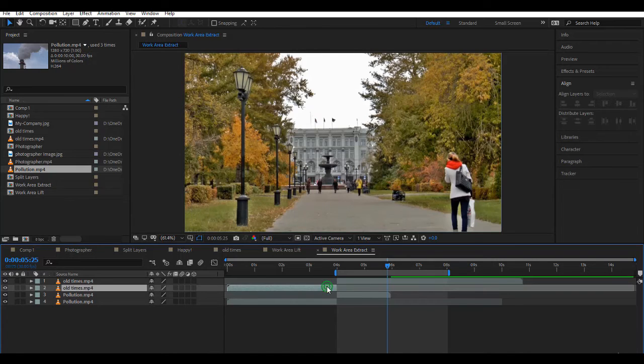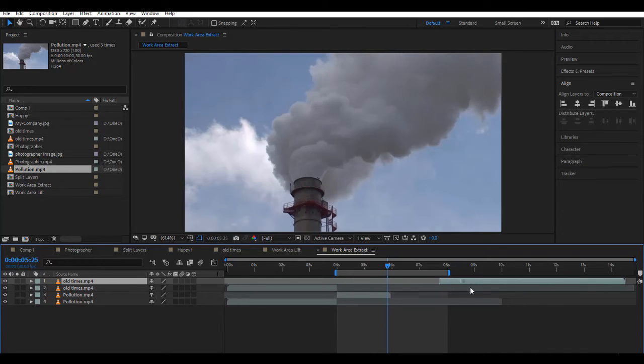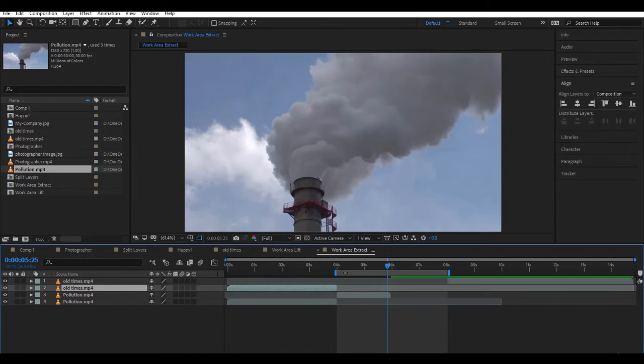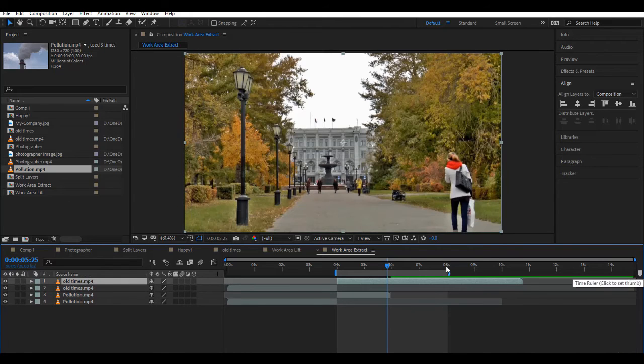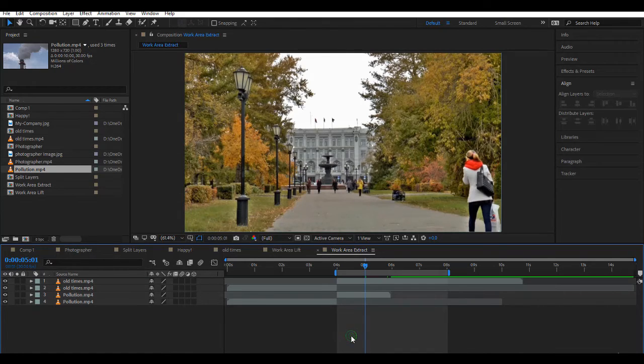First of all, the layers have been split, of course, and then the content within the work area has been deleted. If you click on this one like this and take it back, you will notice whatever was from this layer all times under the work area was deleted. And then whatever was from the end of the work area to the end of the composition was shifted to the left. Okay guys? So now we have covered the trim comp, the extract and the lift. Please keep them in mind, because later on when projects become very big, you know how to use them.